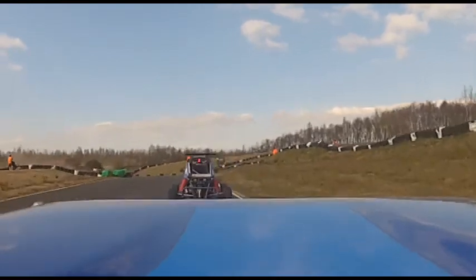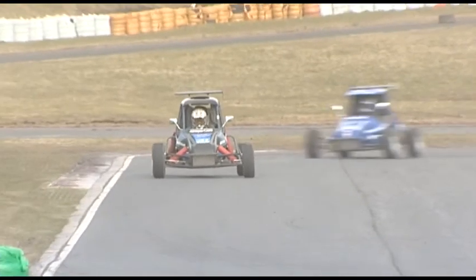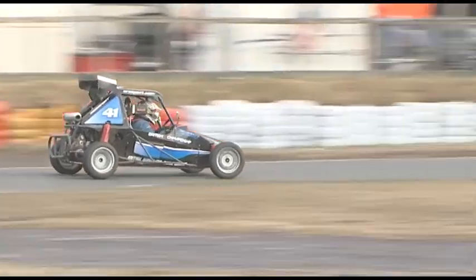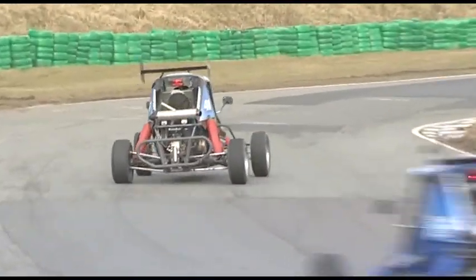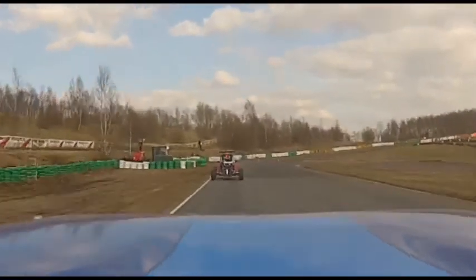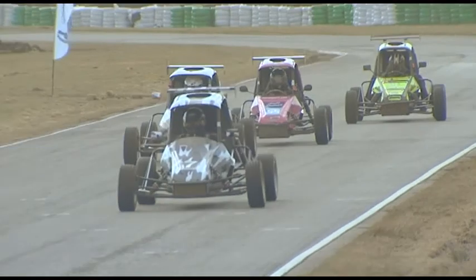But Jake Swan at the moment is finding himself with a face full of Anthony Jackson in the number 41 Superlight, and they really are taking some pretty big chunks of dust and throwing them up in the air as they go through that dirt section. Jake has run quite wide as he's come through those S's. It's a little bit of a downhill section off the dirt section there, and he's run wide a few times today, but a little bit tidier that time. But Anthony Jackson definitely has a tiger on his tail with Jake Swan at the moment. Absolutely, and riding on board with Jake, you can see the vibrations, and that's one of the smoothest parts of the track. So that's the force these guys are enduring.